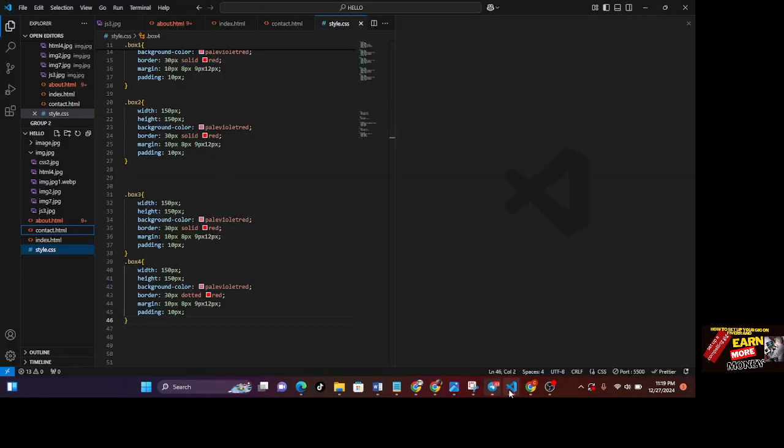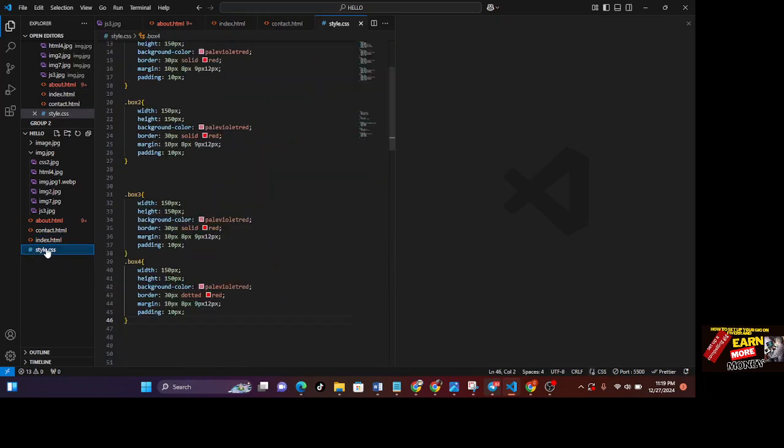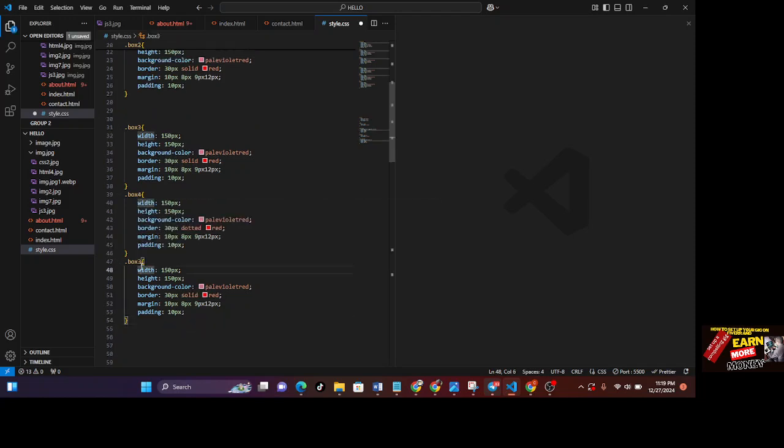So let's go to the next one. We'll talk about dash border, dotted border, double border, and double solid, okay. So, number 5. Let's still copy it as well without wasting more time. Ctrl V and you name it 5. It's box number 5. Come to your border, and this should be dash. Dash, okay.